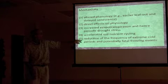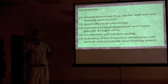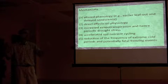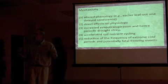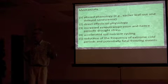And last, and very unpredictable, is that in the spring and fall, unusual cold snaps can kill the temperate species. So maybe they come up before climate warming, maybe red maple or bur oak would grow in southern Manitoba, grow fine for 12 years, then a really cold snap in the spring or fall would kill it.